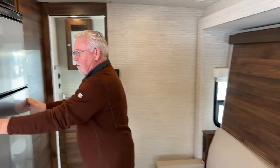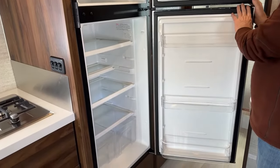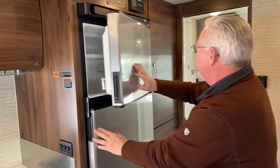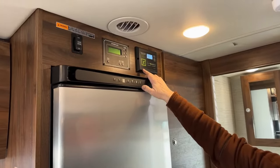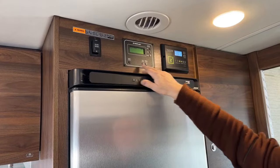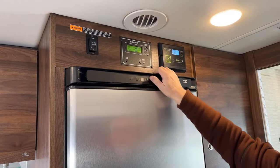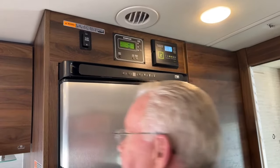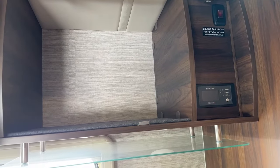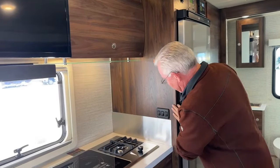Across from the couch, let's look at the kitchen. This is a 12-volt electric refrigerator — they've become very efficient and don't use a lot of power. It's 10 or 12 cubic feet. Above the refrigerator you have all your controllers: the solar charger — I believe that's 220 watts — lots of solar, water pump switch, tank levels, battery levels, generator start/stop, and your slide-out control. Next to that we have our inverter control and a 2,000-watt inverter, so if you're running a sleep machine all night you'll probably be okay.